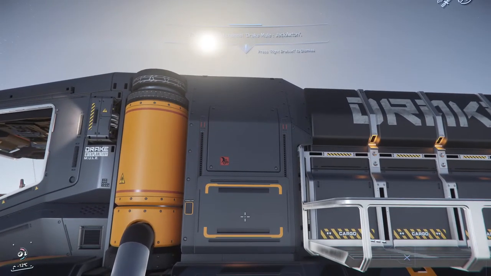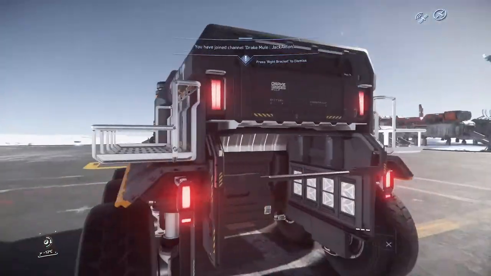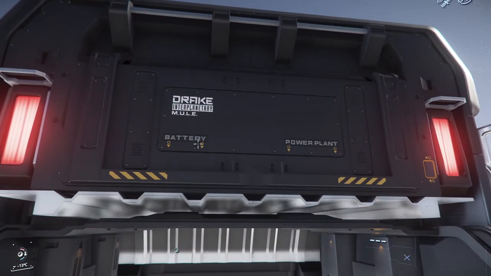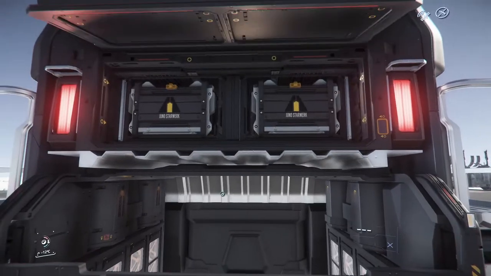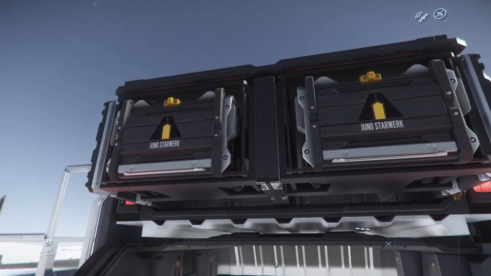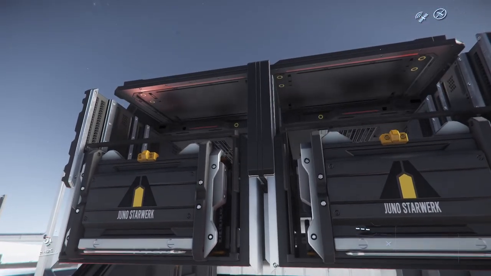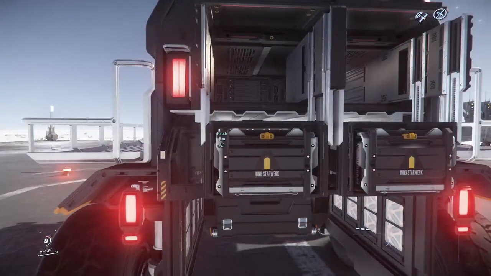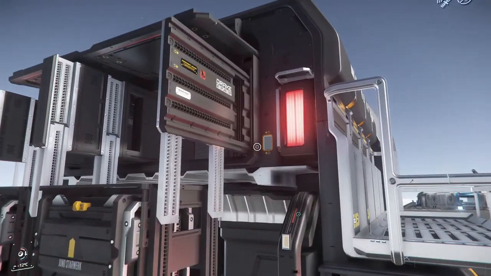Are you a panel? Can I open you? Well, there's the power plant and a battery. This thing runs on a battery. Yeah, buddy. Wow, that is a lot of deployable room for that.